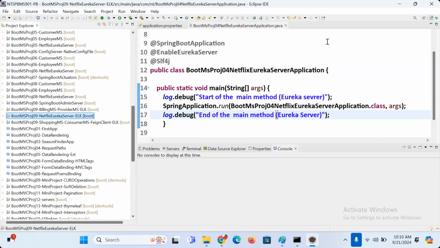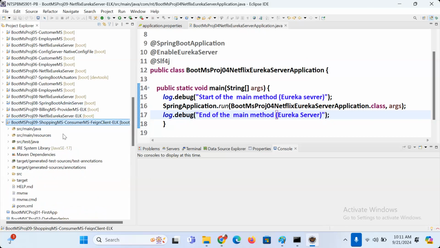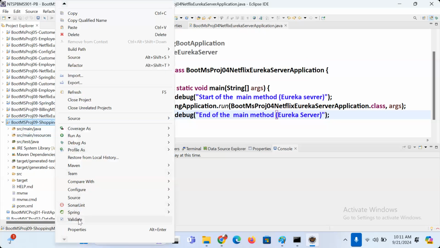Sir, can we use enable discovery client? While practicing the POC, I did not get enable Eureka server, enable discovery client. In the latest version, only discovery client is given. In the old version, Eureka client. You have not even updated the comments. You see the same document. You will get discovery client in the latest version, Eureka client in the old version. Okay, let it be, guys.